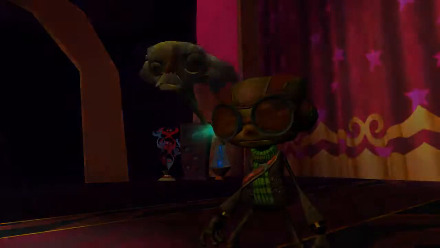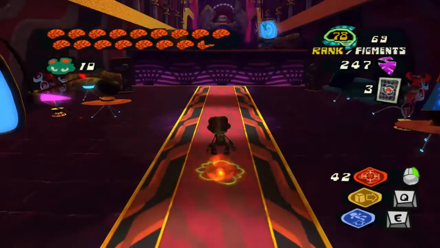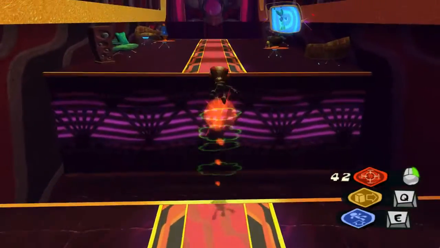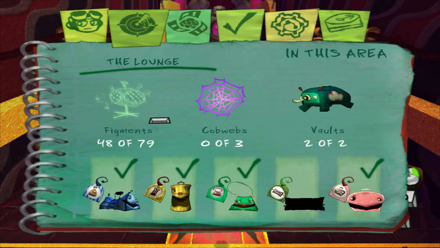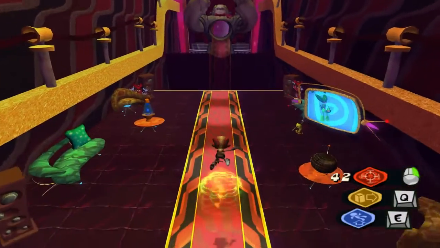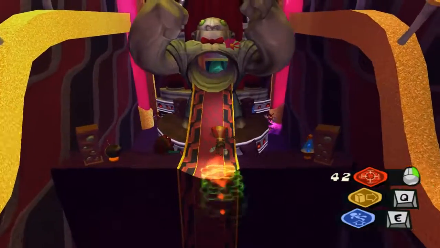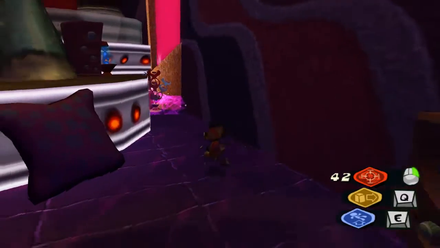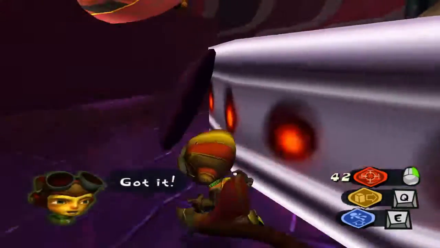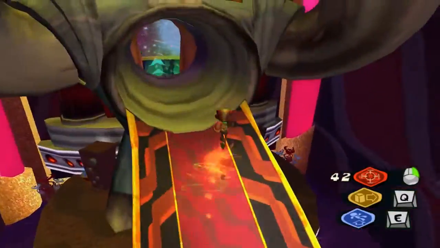Not much to do here, so just gotta get all the stuff that I can. Now let's see, how much am I missing? See, 3 cobwebs in this area, and I know that the steamer trunk is here somewhere. But there's 1 cobweb. This is probably going to start to be the point where I need a guide to get through this.